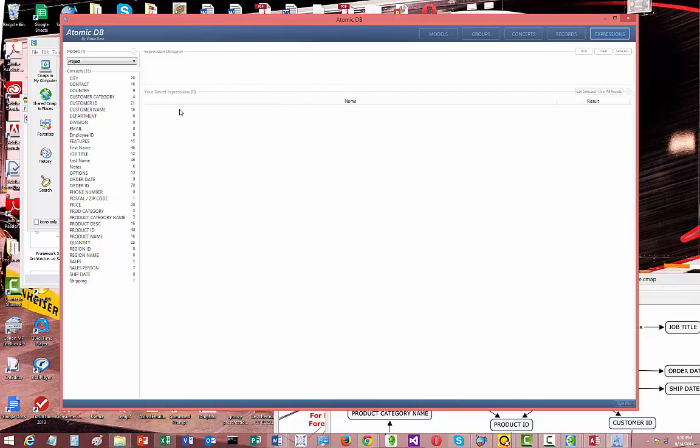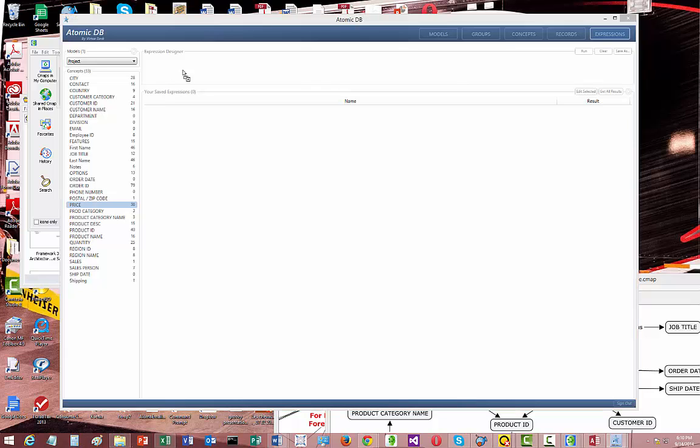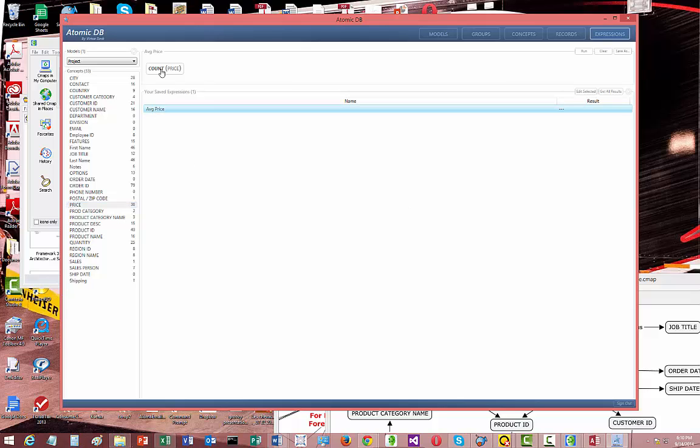Our last option for this particular video is again saved expressions. Much like stored procedures, only these are not tied to a specific table or a specific query. They are query agnostic and stored procedure agnostic. So as an example, if I took price here and said give me average price, this now becomes an object for us. So I'll give it a sum, we run it, resulting in $43,000, etc. So that's the sum, but I want the average price. Simply divide by the count of orders, and it gives me my average.